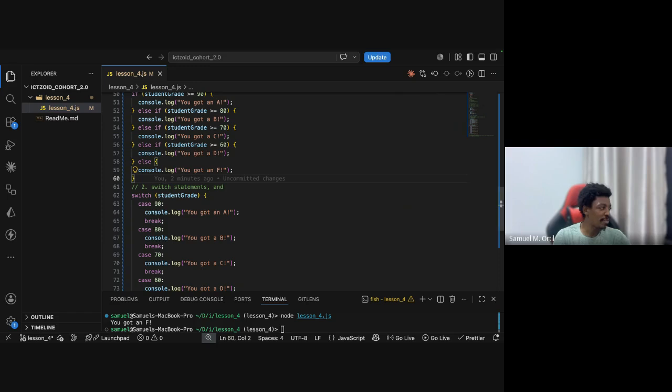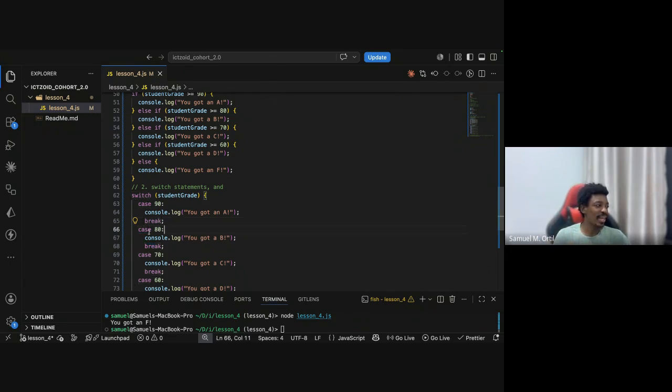So you have switch followed by the variable you are accepting. Here it is student grade. Case, you are now checking a case where student grade is 90, console log you got an A, and break. Break is like stop at that point.